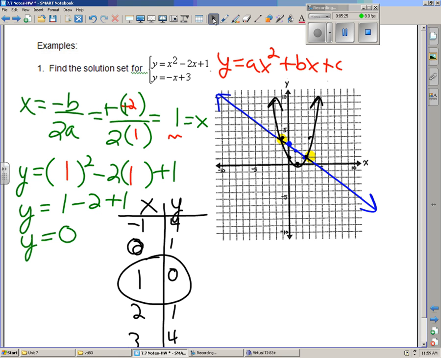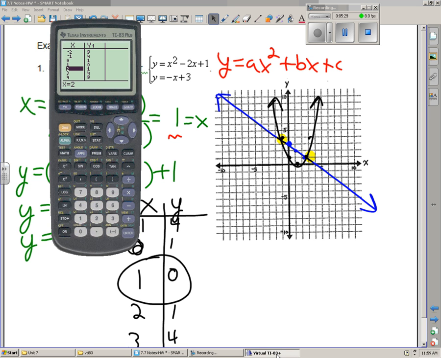So here's where you go back to your calculator. Go back to y equals, and in y2 you plot your line, negative x plus 3. Take a look just to make sure that your graphs look the same. They do. So now we're going to use the calculator to find the point of intersection. Second trace, intersect, and then you're going to hit enter once, twice, 3 times. So the point up here on the top left is negative 1 comma 4.